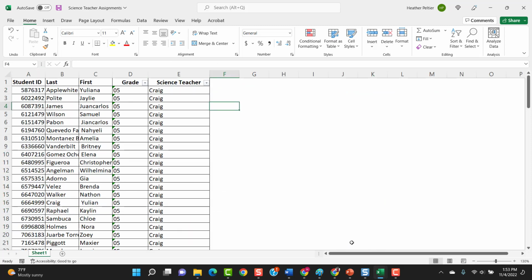I've opened up the science teacher assignments file, and now I'm going to create a column header for the progress monitoring data that I'm going to bring in. I'll put this into column F. And because this is specifically an earth-space science activity, those are the scores I want to bring in. Now I'm going to click on the first cell, which would have student data, which is cell F2.